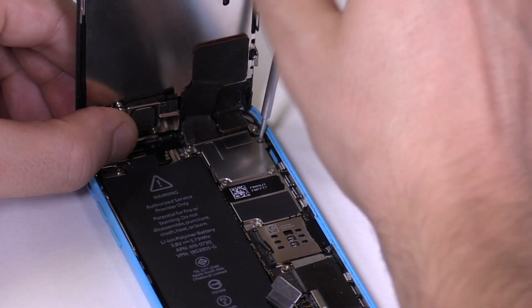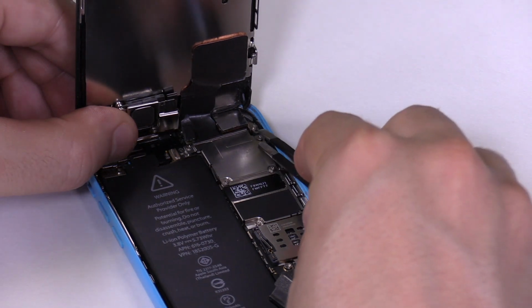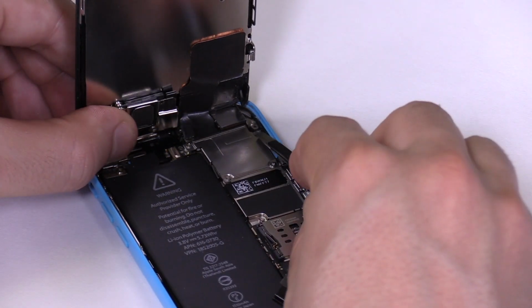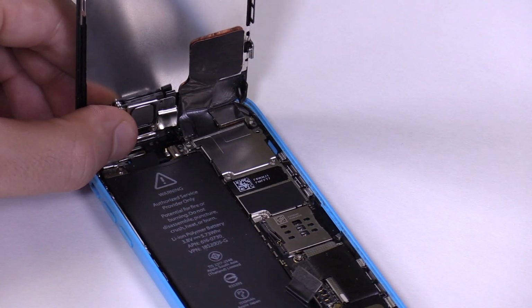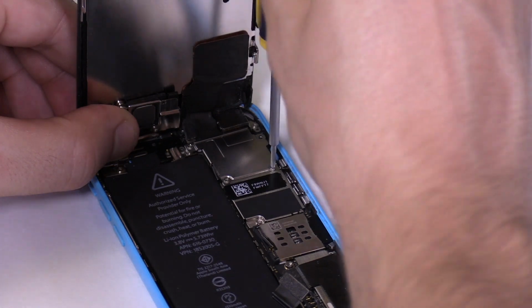The top left screw is a tiny bit longer than the bottom left and bottom right screw. Once again, make sure it's put back in its designated spot. Make sure you organize the screws as you remove them. If you put back the wrong screw in the wrong hole, it can damage the phone.